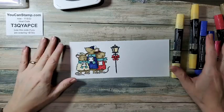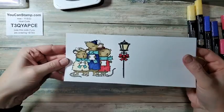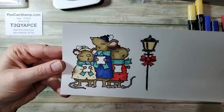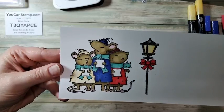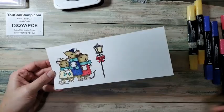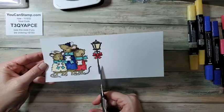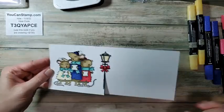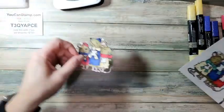All right, so there are my cute little mice, all blended up. All right, so then I could fussy cut this, but that's going to take a million years. So I am going to pull one of those. Ta-da! I got it done.